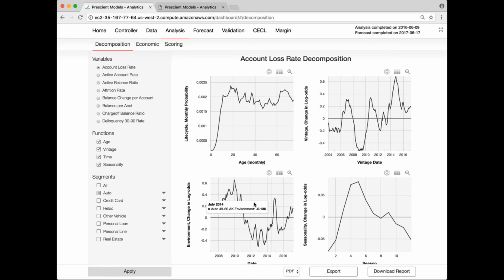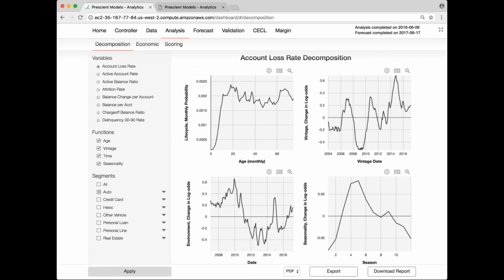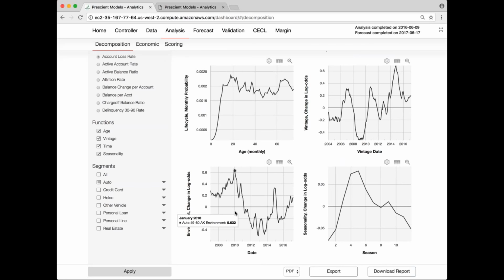In the lower left, this is another index that this time is versus calendar date, and it's measuring the net impact mostly of the economy on their portfolio. So you can see back here in 2010, we call it the 2009 recession, but when it comes to losses from consumer portfolios, those are going to peak generally in 2010. So this is the economy. Then you've got the recovery. Then you've got a gradual rise at the end because of the impact of low oil prices in Alaska. There will be some other issues that can come up. This is a story related to actions taken by a temporary chief lending officer, kind of stockpiling some delinquent accounts, and eventually that had to be taken care of. So this index is capturing sensitivity to the economy, but it's not explaining the economy yet. We'll get to that econometric model in a moment.